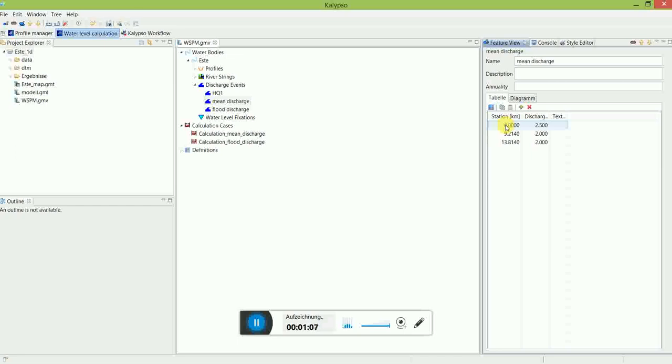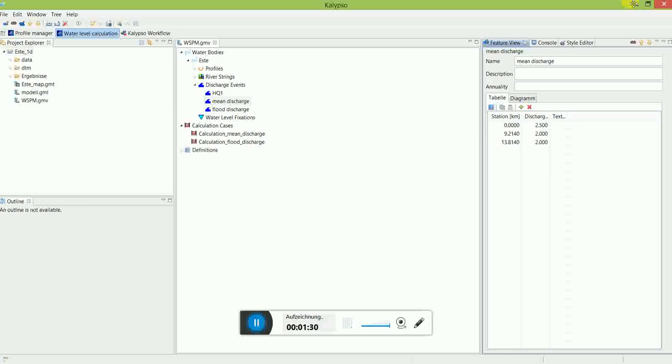And this is a little bit tricky, because in the exercise the discharges are given for the HQ1 at the gauging station D, and we have an additional side inflow. At the gauge D we have a discharge of 12 cubic meters per second. This is given in the exercise.